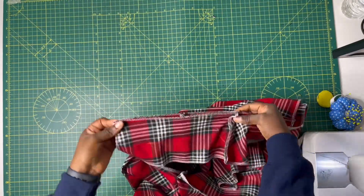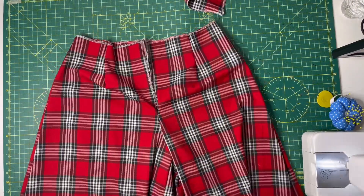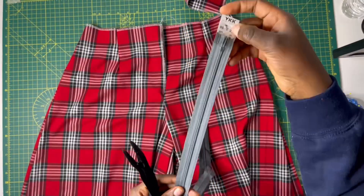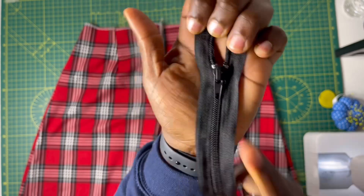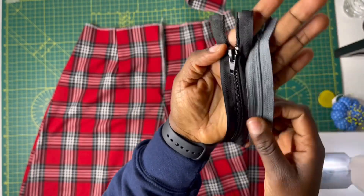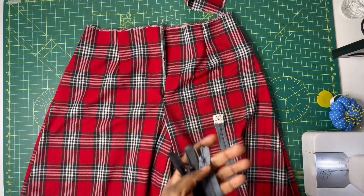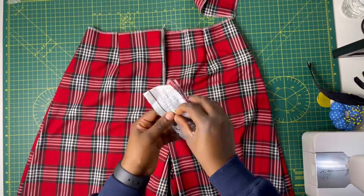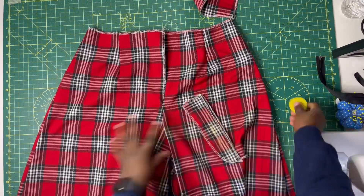Now it's time to attach the band to the pants. Ideally I think you should do this step first, even though I left it to later — I'll explain why, because there was a mistake when sewing these culottes and I want you to learn from it, which is why I didn't edit it out. Next, put in your zipper. I ordered red zippers but they didn't arrive in time, so I'm using a black one — ideally use the correct size, but I had to make it work for this tutorial.